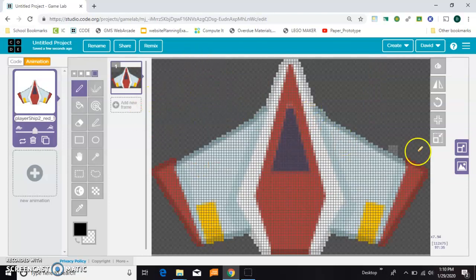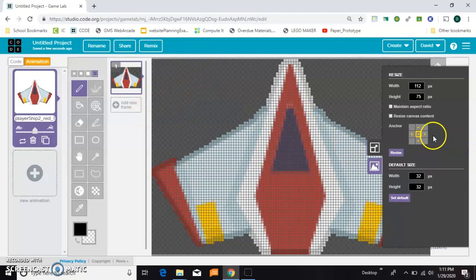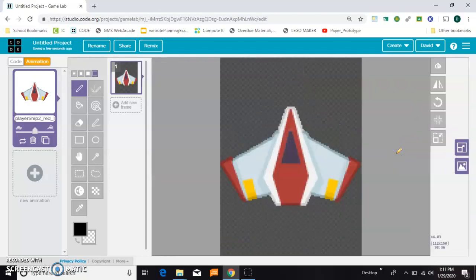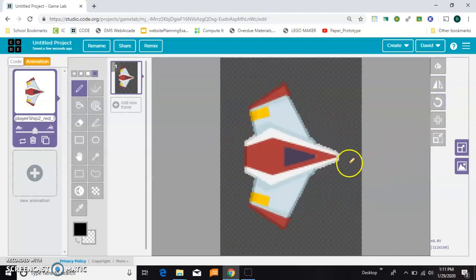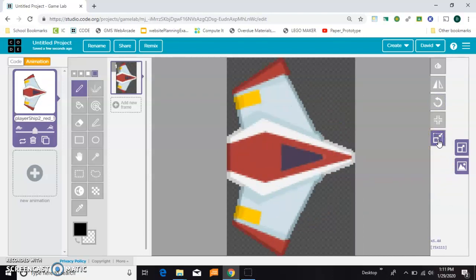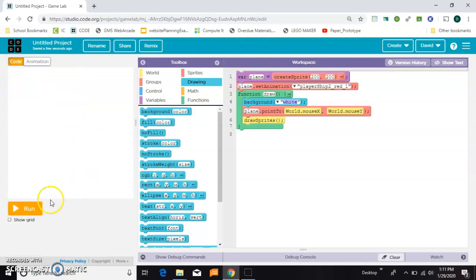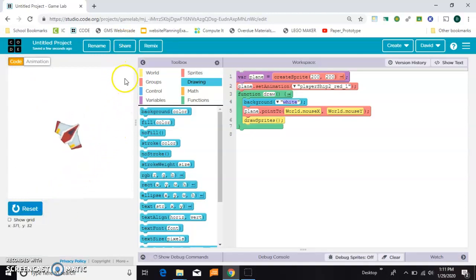And what I need to do is make this canvas larger. So I'm going to come over here to the purple, and I want to increase the height. So I'm going to make this maybe 150 and click resize. Make sure these two are not checked. That gives us more space so that now when we flip, we have the whole plane flipping. Once you get it pointed to the right, go ahead and crop off all the extra space like that, and we should be in business. So now when we run, notice the plane is always pointed at my mouse. That's a pretty good start.